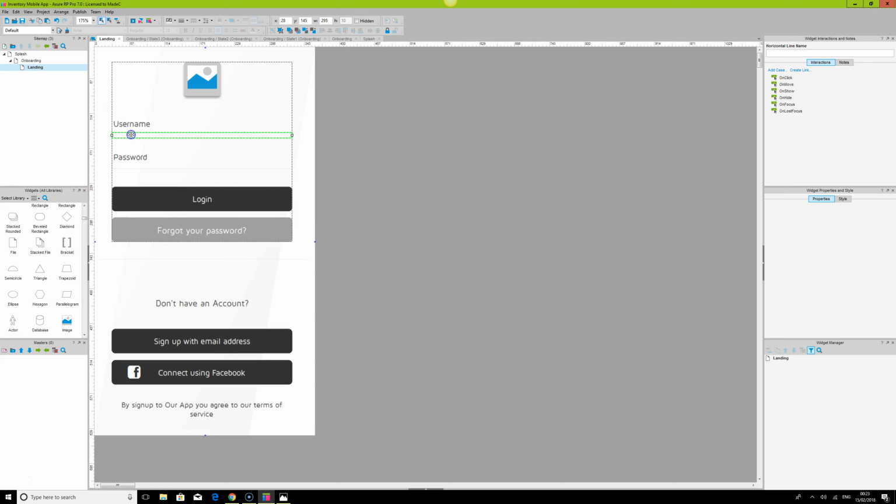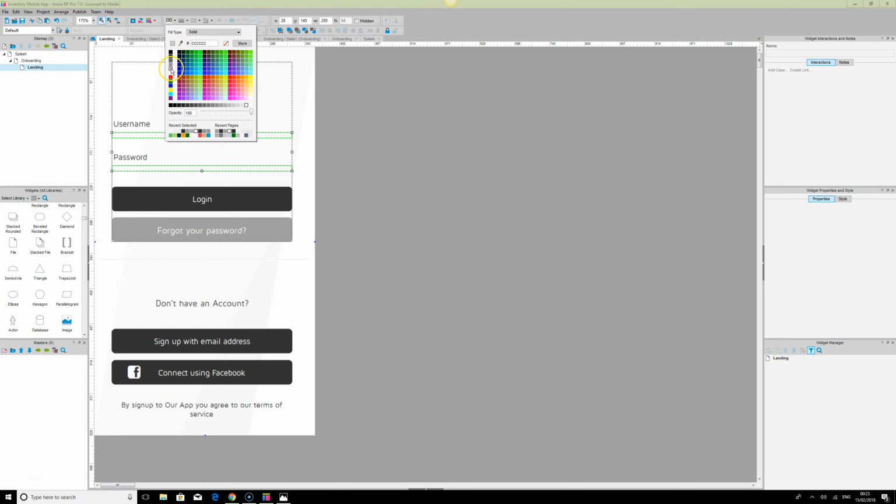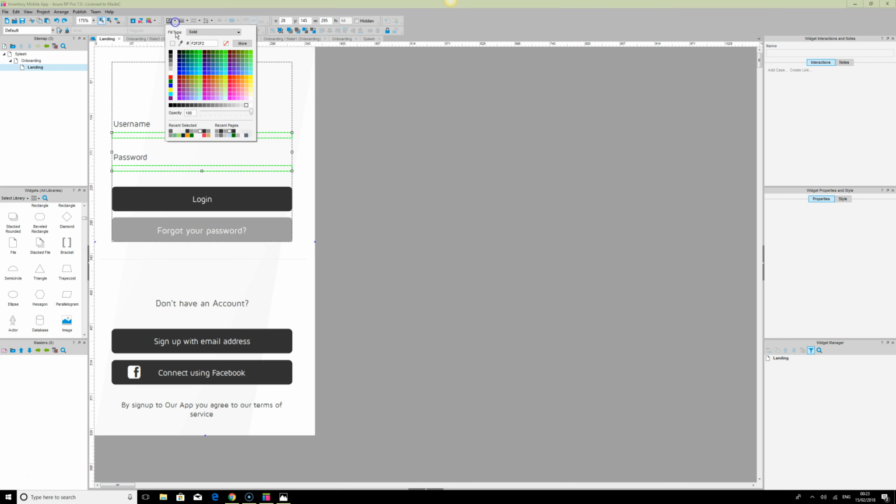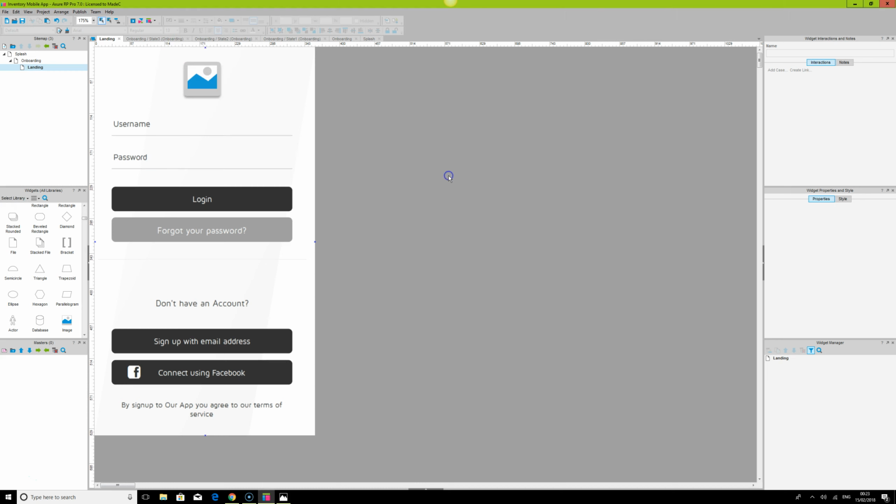So maybe what we need to do, we need to give this a little bit of dark color. We can make this not too dark. We can maybe make this still too dark.